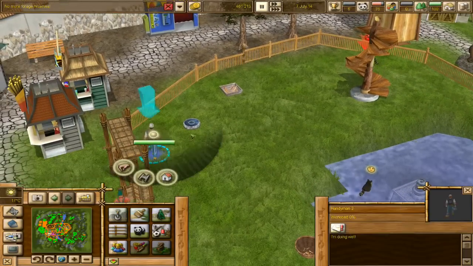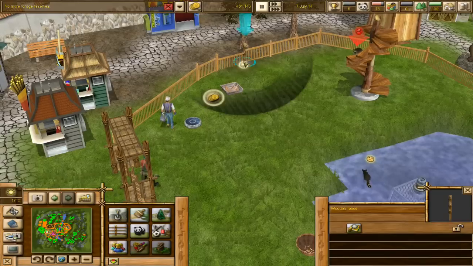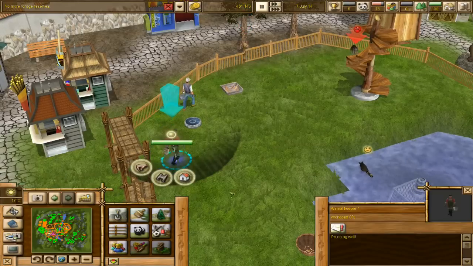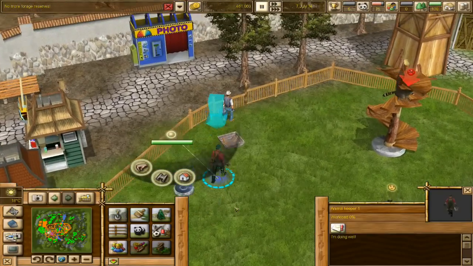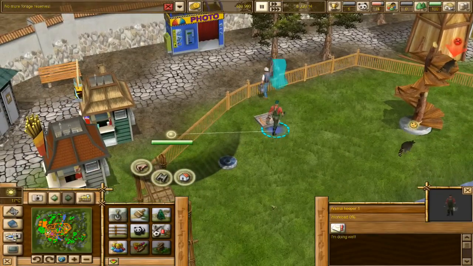The fence is put together. The handyman's coming by, I think, to fix the durability. The animal keeper is over here. He's doing well. Is he loading up the fish? Look at the handyman go, that's so cool.